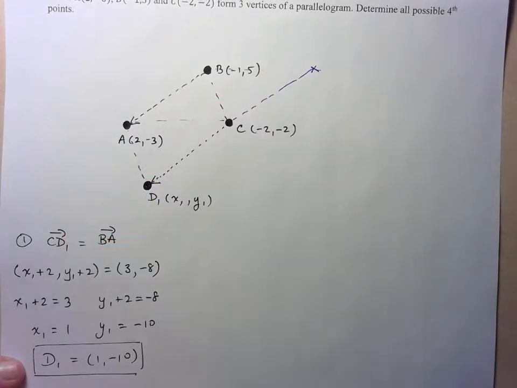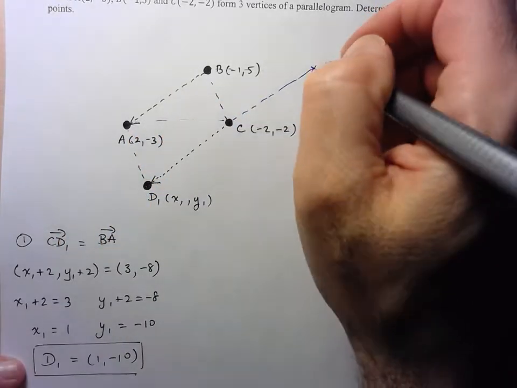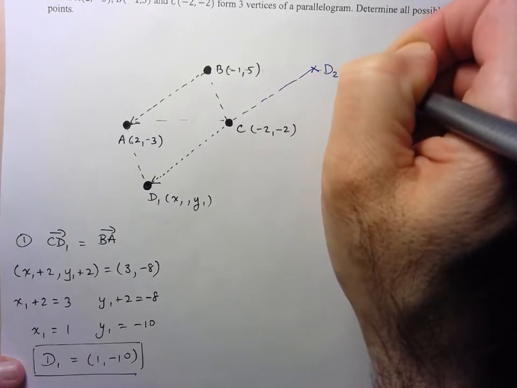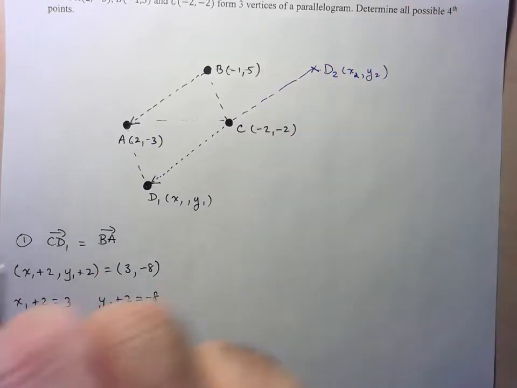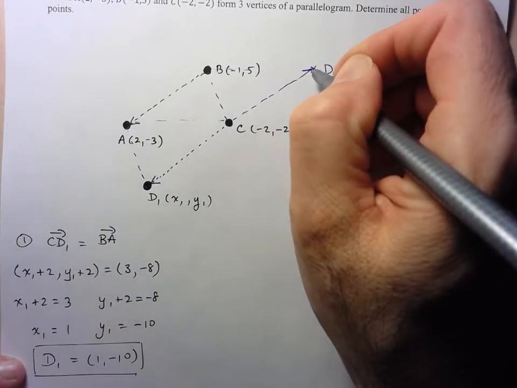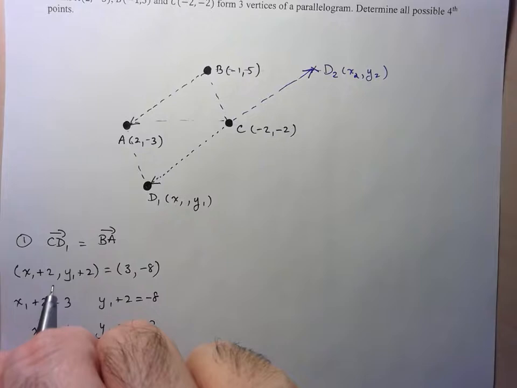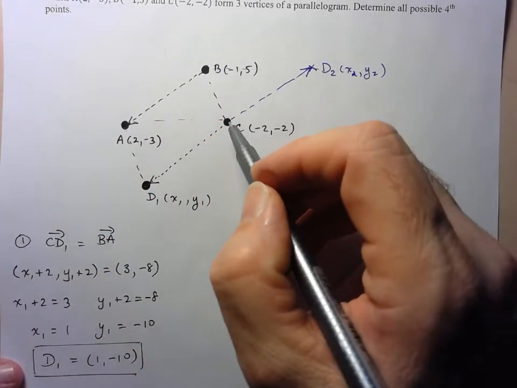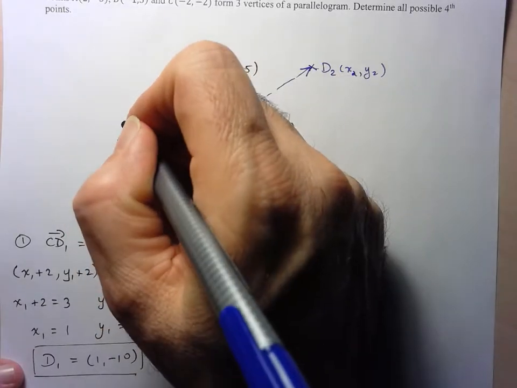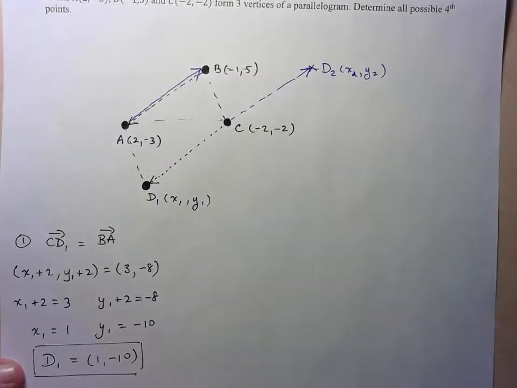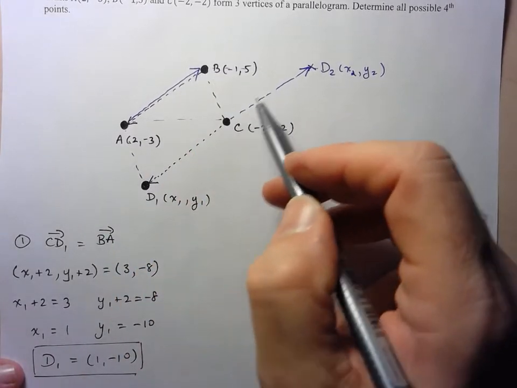Another parallelogram. Okay, so let me label this D2, so x2, y2. And again, I'd really like my vector to be ending at the variable. It's not necessary, but I might as well. So instead of working with the vector BA, I need something equal to that one there, so I'm going to work with the vector AB. Okay, and so these 2 vectors are equal.